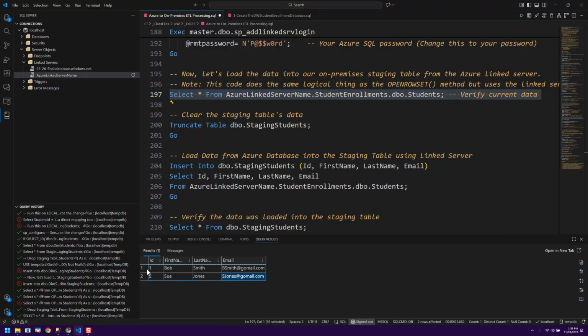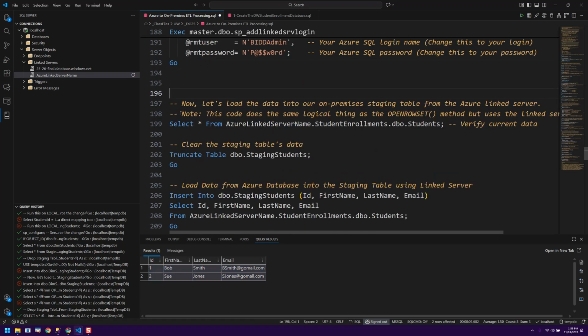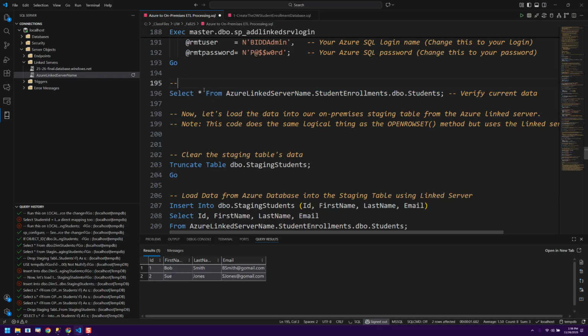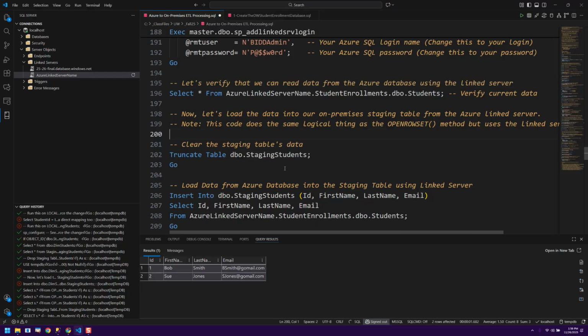And there we go. So that's coming in from the cloud. Let's verify we can read the data before we continue. Okay, so now we can see that we can pull the data in.